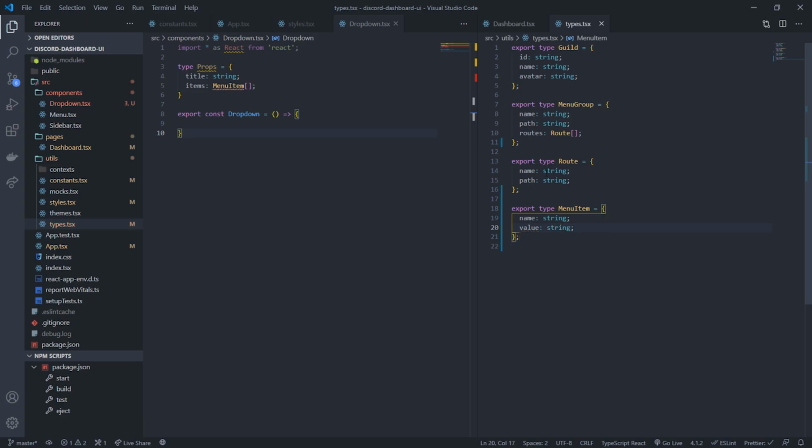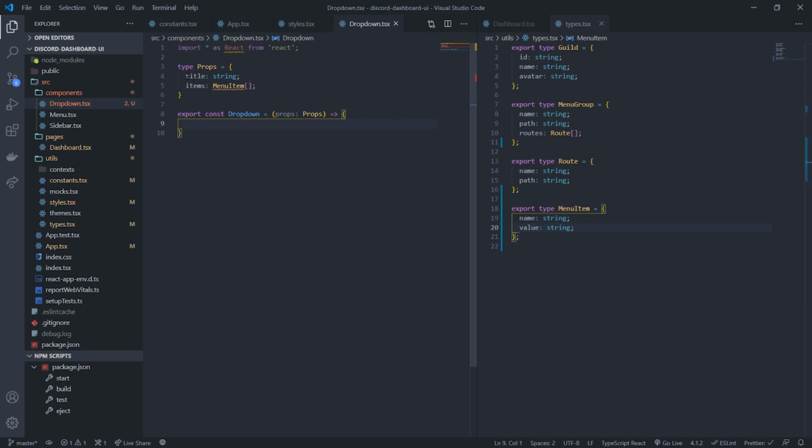So what exactly are we doing here? For our component, we're going to create a props type so that we can know exactly what props are being passed into this component, and it'll also type check it for us. For example, we can't just pass in random props, and even if we do pass in props, they have to match the specific type. So I'm creating this props type, and I'm going to also pass it props and give it a type annotation like that. Now whenever I want to render this dropdown, I need to pass in these two props. That's going to make it strict for us.